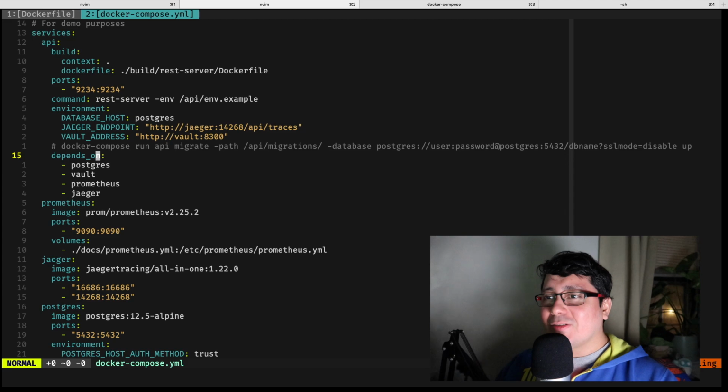There is no standardization of what being healthy means. For a database, it could be that it's listening on port 5432, or maybe MySQL is 3306, or maybe Kafka is something else, and this is specified in the documentation, and it's something you need to consider.